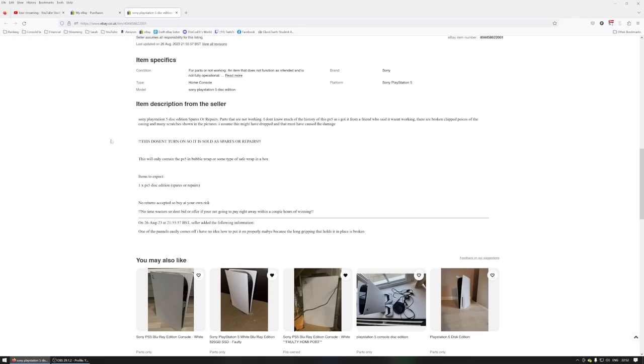This one here says PS5 disc edition spares or repairs. Parts that are not working. I don't know much of the history of this PS5 as I got it from a friend who said it wasn't working. There are broken chip pieces of the casing and many scratches shown in the pictures. I assume this might have been dropped.